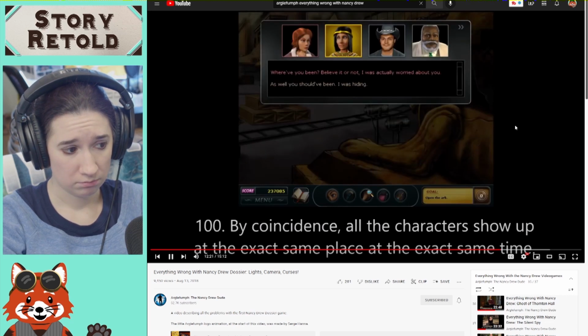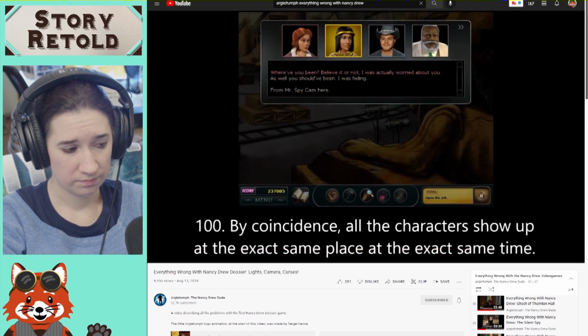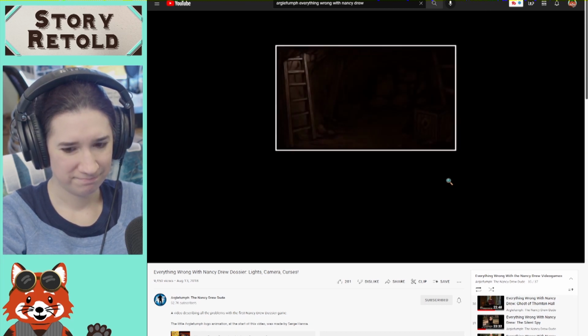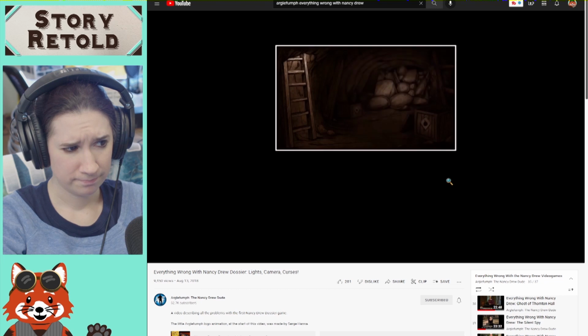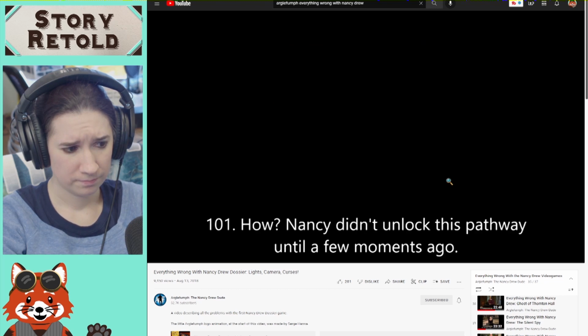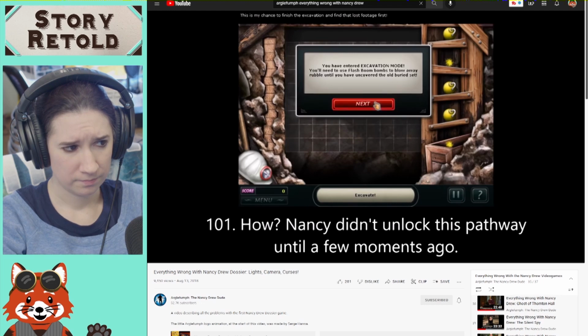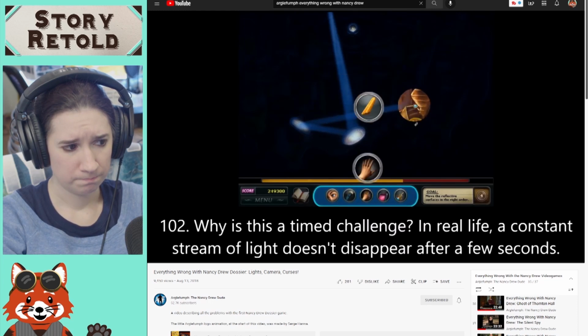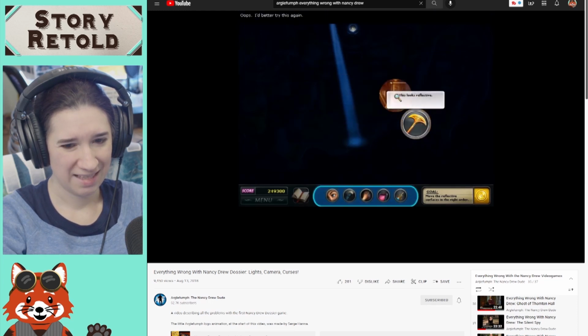By coincidence, all the characters show up at the exact same place at the exact same time. Darn, the passage is blocked. But it looks like someone's been using Flash Boom to get deeper underground. How? Nancy didn't unlock this pathway until a few moments ago. Why is this a time challenge? In real life, a constant stream of light doesn't disappear after a few seconds. Yeah, that's a good point.